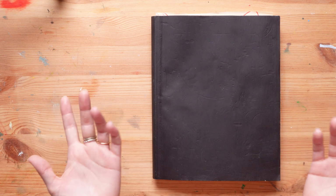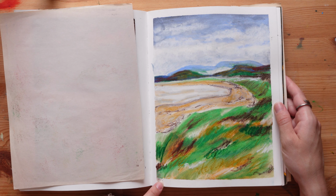Another drawing using oil pastels. Still the same colors as my first drawing, because as I told you, I have a very limited color range. I think it's just a picture that I took on Pinterest, and it's okay.